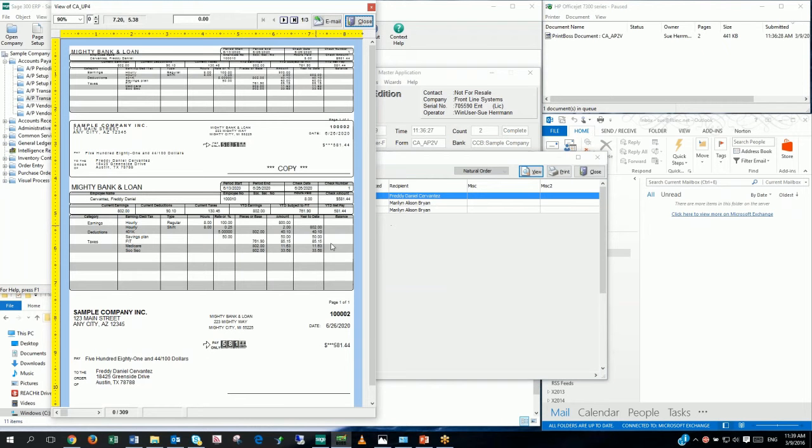I'm going to go ahead and view a payroll check that I ran earlier, and this is being paid out to Freddie Daniel Cervantes. And what you'll see here is, again, like that AP check, it's taken a snapshot of the bottom two-thirds, put it up at the top as an advice, so you know exactly where you mailed that employee's check, and all of the information that would be needed for a payroll check is on here.